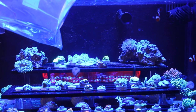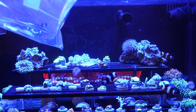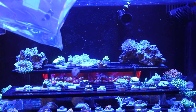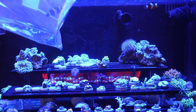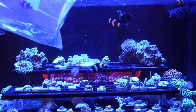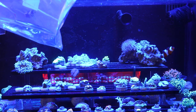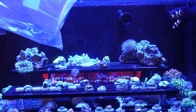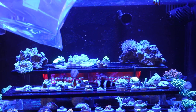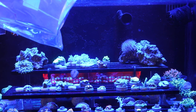They're just clowns, like the orange ones right there to your right. They were only $12.99, $14.99. And the Darwin clowns, the black and white ones, they were around 20 something when they were on sale. But when they're not on sale, they're like $49. But yeah, I don't have time to set up a whole quarantine system and I don't even have meds, so I'm just going to plop and drop this guy.